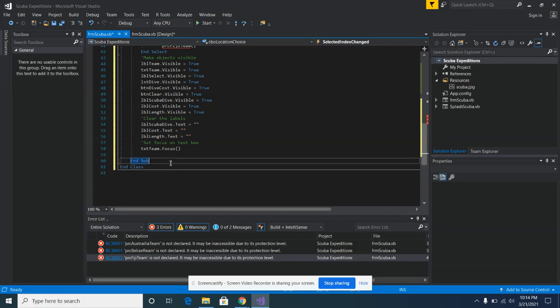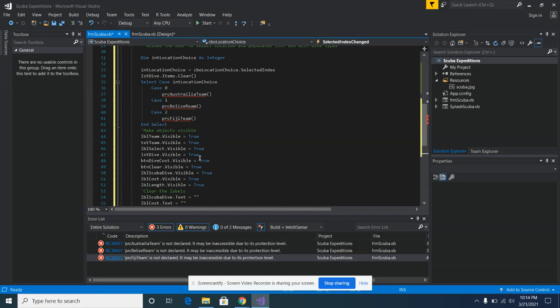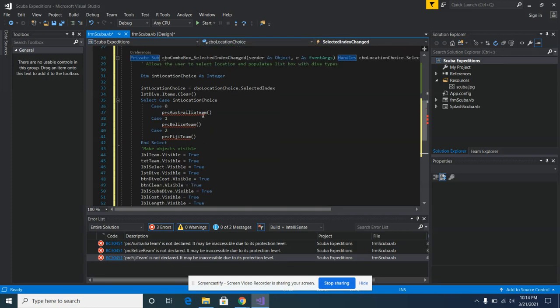Got a couple extra lines here. Clean that up. And now what we want to do is create our three procedures that we put procedure calls for up here. So this is just a call to the procedure.